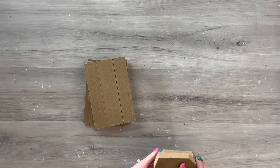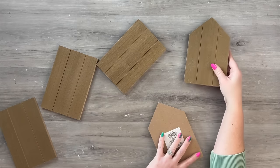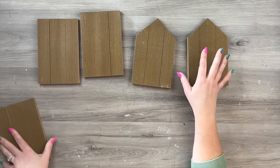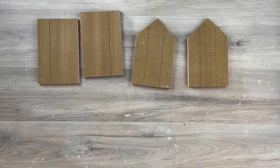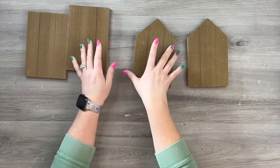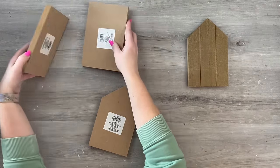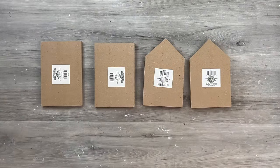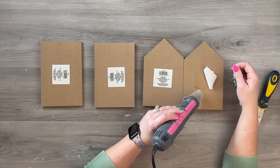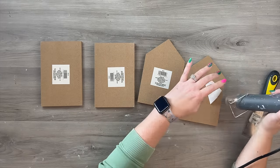This piece is really simple and doesn't take a whole lot of time to create, and it's really pretty. I just have these pieces from Dollar Tree. I'm showing you five pieces here — if you want to make a base out of this leftover piece, that's totally optional. I just wanted to keep this under that $5 price point. Now that it's $1.25, not a dollar, we're working with four items. I have two square pieces and two picket fence or house-looking pieces from the Crafter Square section at Dollar Tree.